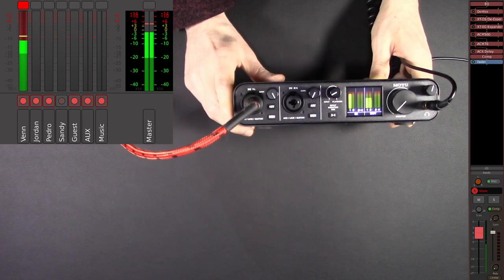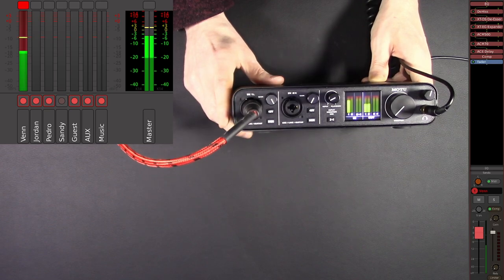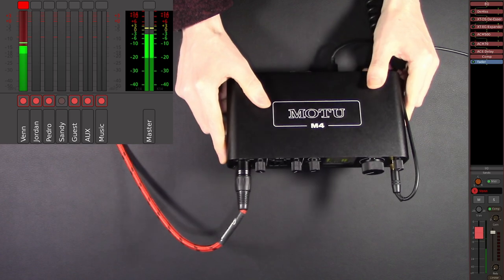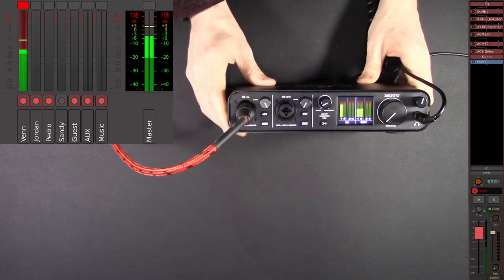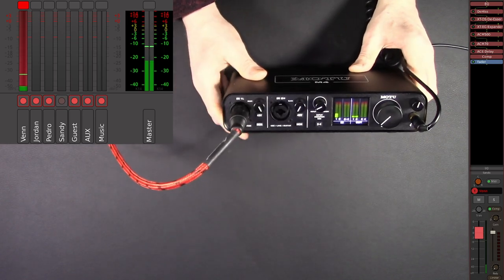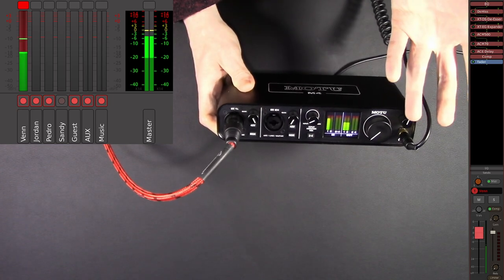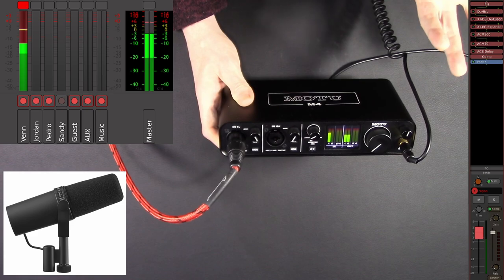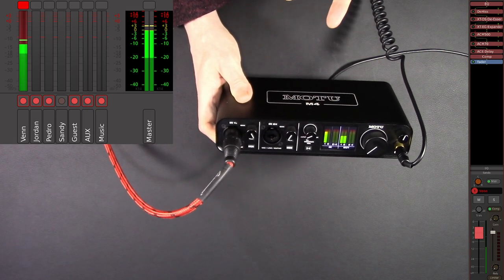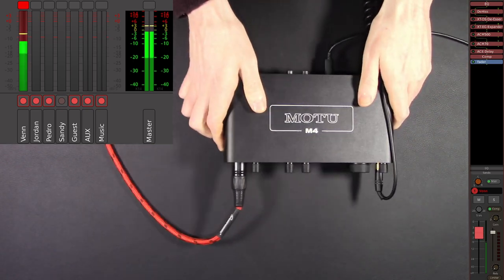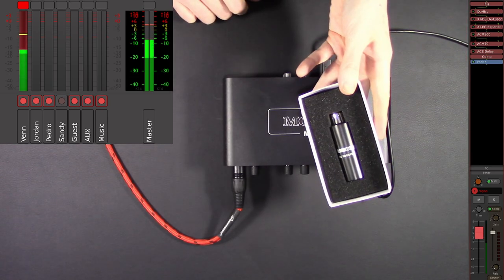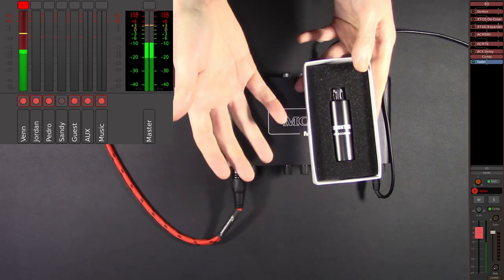That's bad, but when you're coming in to an interface, I see this all the time. People run home, take out the brand new shiny MOTU M4, stab it in the face with their XLR cable, and say they're using a mic like my RE27, or maybe you bought a mic like the SM7B that needs even more gain. What do you do? You go to the internet and the internet says, hey, go buy something like this. Buy an inline phantom powered preamp.